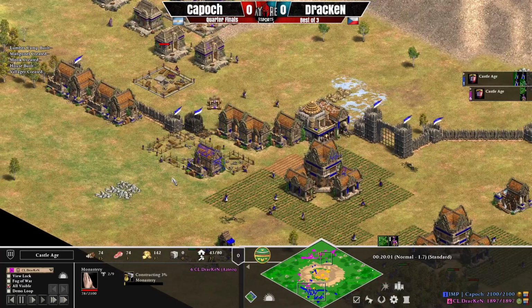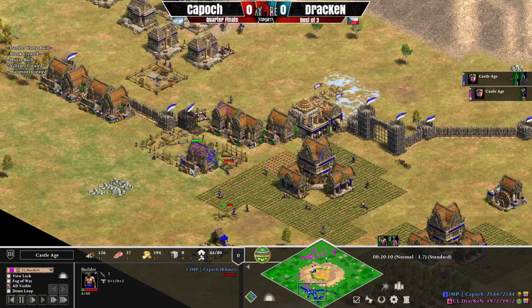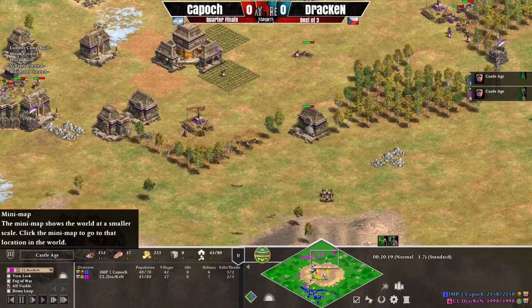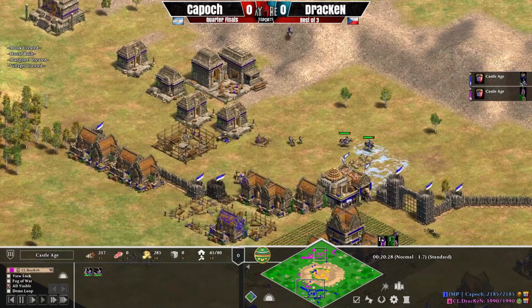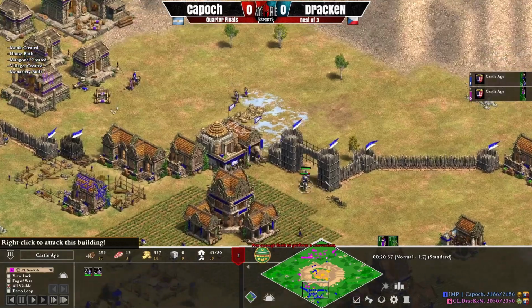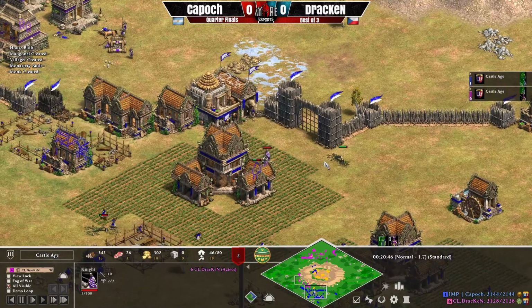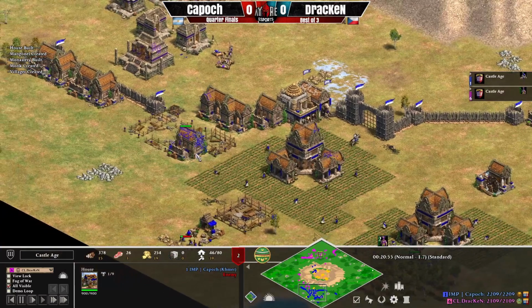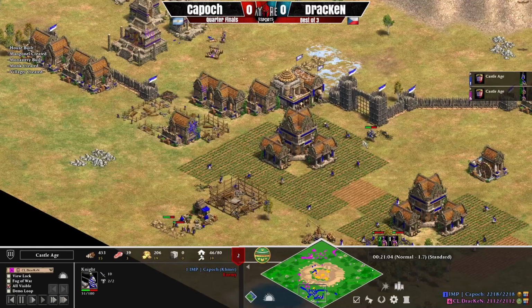Does drop another monastery on the front. That villager will go down. Meanwhile, on the other side, Capoch still trying to find an avenue into DracKeN's eco. Ooh, DracKeN actually got a conversion off. Oh, and he doesn't want to let that knight into his base. Does get the TC fire, so it will just die, but it didn't have any upgrades on it either, so that actually wasn't the worst of it for Capoch. Could have been far worse.